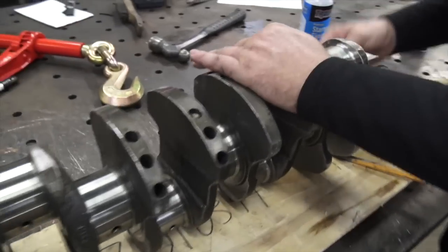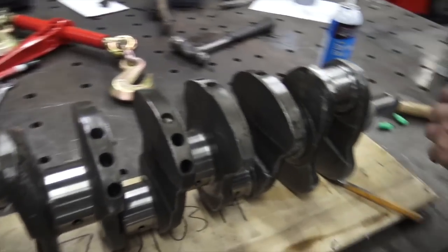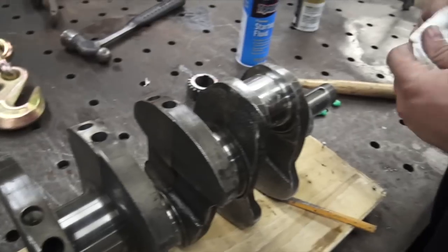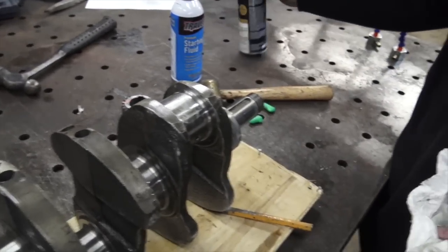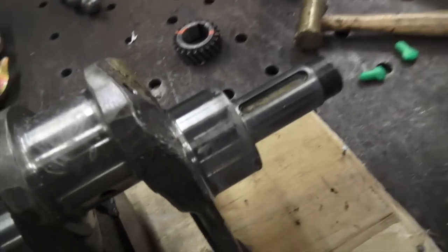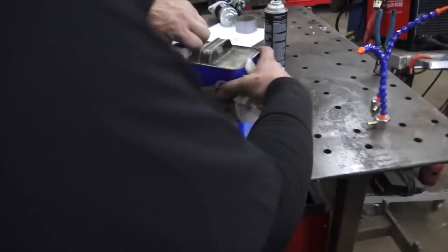I want this thing back together — I want to get the brakes working and actually use it for making hay next spring once I've bought a second baler. Brake clean is awful though. Look, as soon as it dries it leaves a chalky film. I've noticed that already. Let's get the acetylene — it pays to not clean your shop.